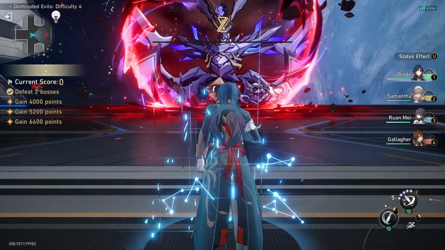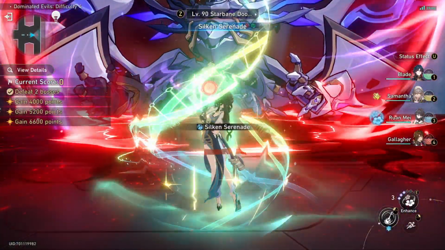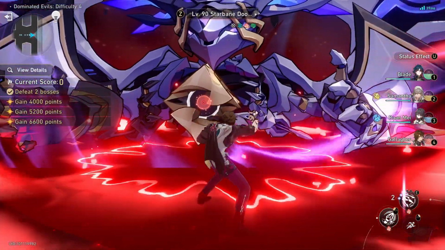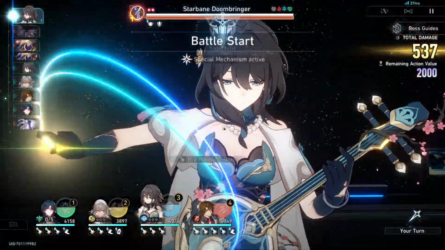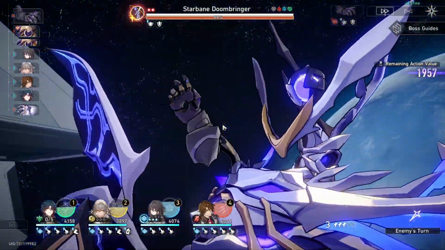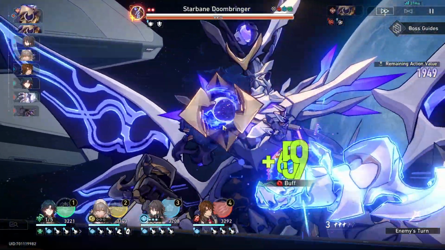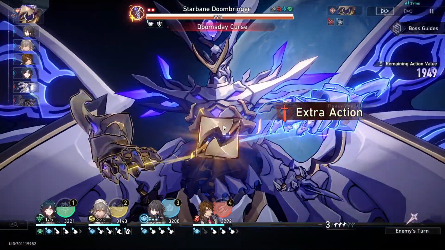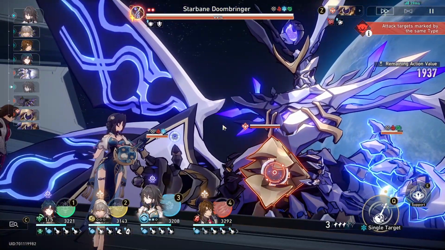Alright, and here we are on the second half with our beautiful Blade Superbreak team. We are just going to start off with our techniques, and we're actually going to be going in with Gallagher's technique instead of Blade's. First of all, this will let us get a bit more healing off in the beginning, but more importantly, it will deal a lot of fire toughness, which I believe all of their hands should be weak to, or rather the two that we can break right now. Although, I'm not sure if they actually spawned in. Okay, never mind, it got the job done.